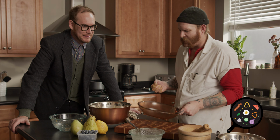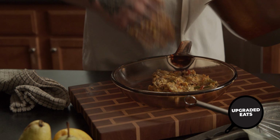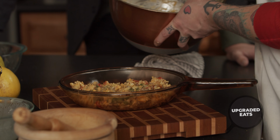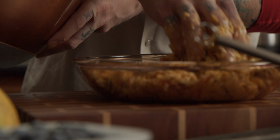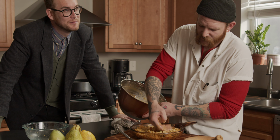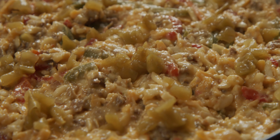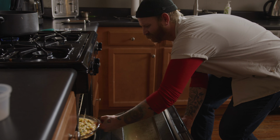I already greased my pan here, and then we're just gonna make sure it's nice and even inside here. You can use this as an appetizer or a side dish. Easily six to eight people. All right, and that's pretty much what it should look like. And so we're gonna throw this in the oven for about 35 minutes, and then we're gonna get on to some poached pears. You wanna set your oven to 350.